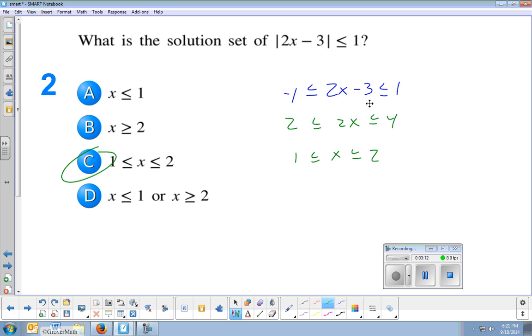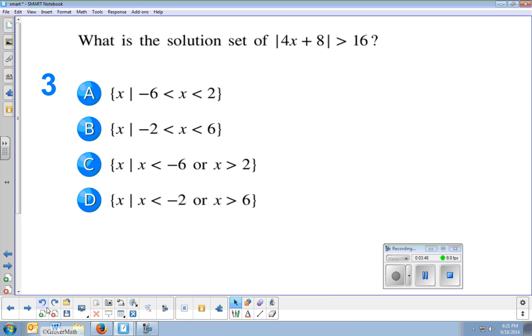And so it's very similar to an equation with an equal sign. We just have to always be careful that when we're working with inequalities, we have that one special rule. If you remember that, anytime you divide by a negative number, you have to flip your sign. So if it's less than, it'll turn into greater than. And so on. That didn't come up here, but say this was like a negative 2x, we'd have to change all these less than signs to greater than signs. But that didn't happen in this problem. But we always got to be on the lookout for that when we're working with inequalities. Other than that, we pretty much treat it like an equal sign.